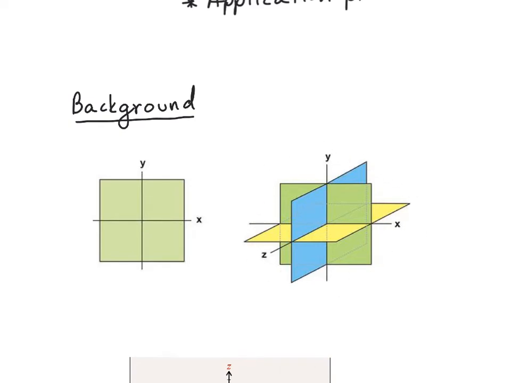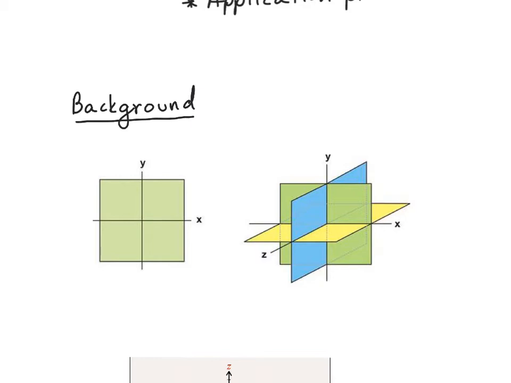Not that you're going to need to be graphing any of these things in section 5.2 or any time in Math 1050, but I think it's helpful to visualize and have an idea of what's going on when we're talking about 3 variables. X and y stay in this plane, but then when you add z, it adds a dimension that comes out into space. So we have a 3-dimensional plane that we graph on.